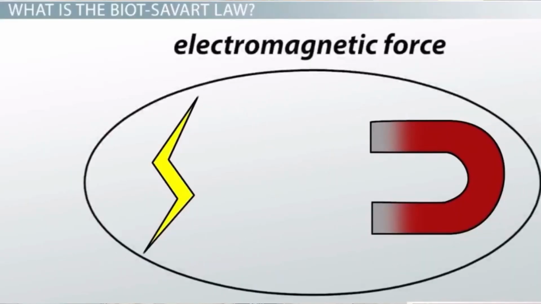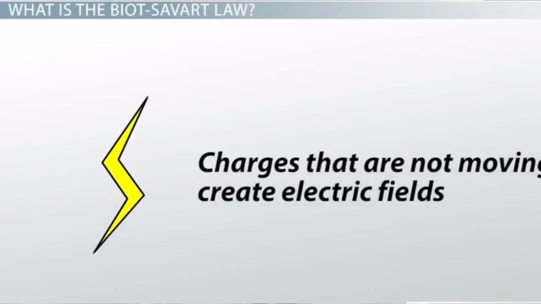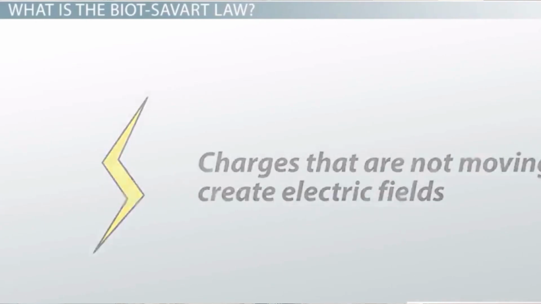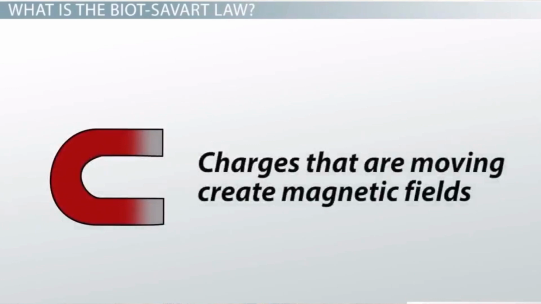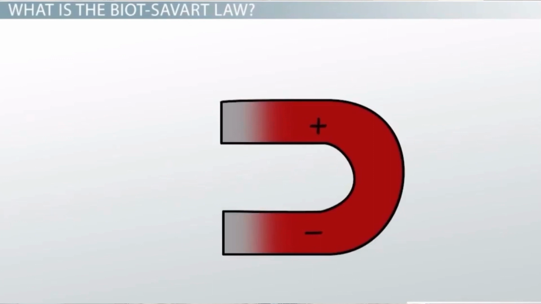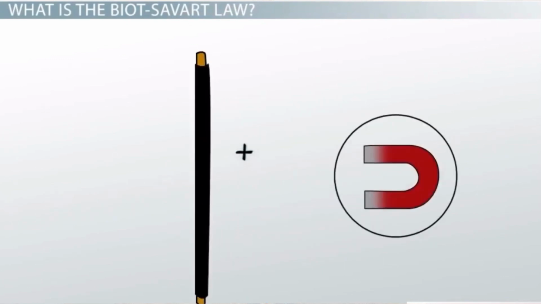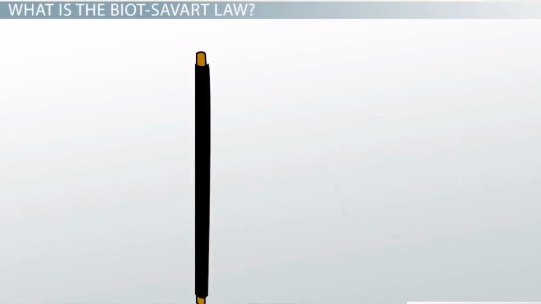Guys, I have found the definition of Biot-Savart law. Okay, let me explain here. Electric fields and magnetic fields might seem different, but they are actually part of one larger force called the electromagnetic field. Charges that aren't moving produce electric fields, but when those charges do move, they also create magnetic fields. For example, a magnet is only a magnet because of moving charges inside it, and charges moving in an electric wire also produce magnetic fields.